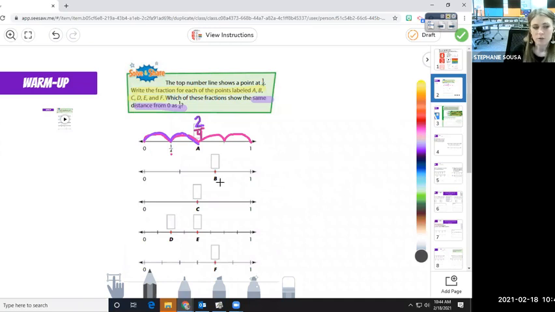In your breakout rooms, you are going to find out the name of the fraction for B, C, D, E, and F. There are not denominators here. So you're going to have to count the hops, the spaces on the number line to come up with those fractions, just like we did in our DMR. Then when you have all the names of the fractions, which one is in the same place as 1/4? Hint. Okay. So you're going to solve slide 2 with your breakout room. I'll give you 2 minutes. Go.